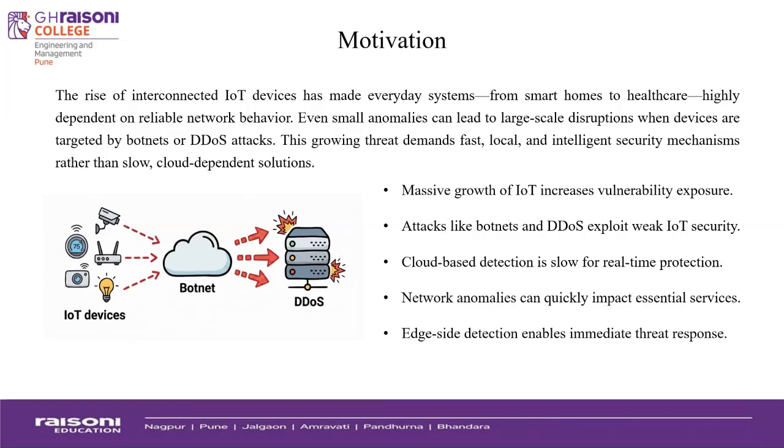Moreover, IoT environments require immediate action because even a short delay in identifying an attack may allow malicious traffic to spread rapidly across networks or disrupt critical services. This growing risk and the limitations of existing systems motivated us to design a solution that works locally, instantly, and efficiently. Our aim was to build a detection mechanism that stays close to the IoT device, consumes minimal resources, preserves privacy, and reacts in real time to stop harmful traffic before it escalates.